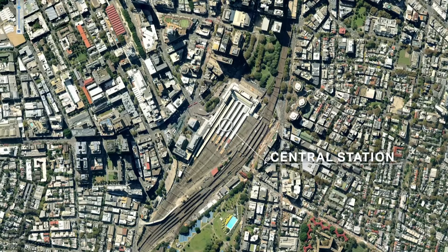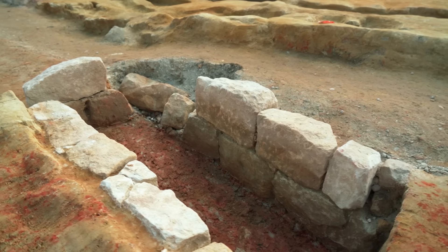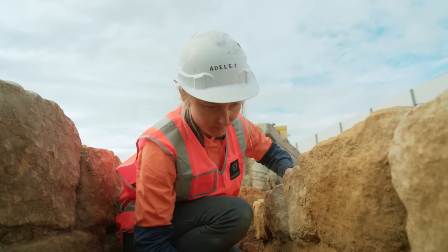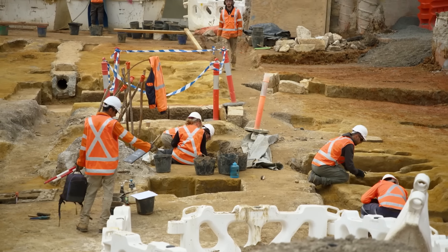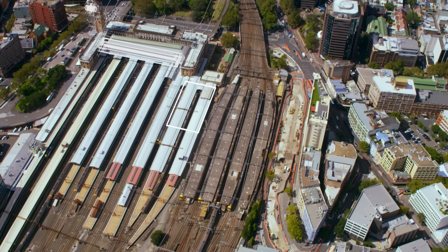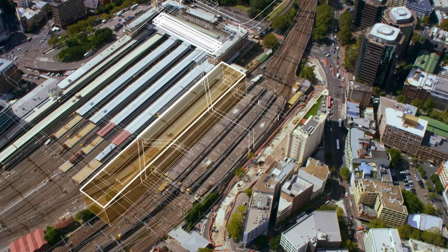At Central Station in the heart of Sydney, construction director James Pearce and his team have been delayed by the discovery of an early 19th century cemetery on their site. They've been waiting patiently for months, and now the archaeologists have finally finished exhuming more than 60 graves. Great to finally get on with the job — we're finished with archaeology. Huge relief. James needs to get his dig back on track and excavate the middle of Central Station.